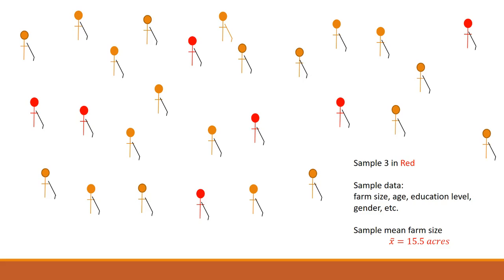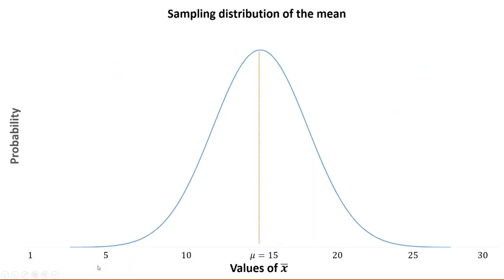We keep going and collecting different samples, and every time we collect different samples, we'll get a different sample mean. So the sample mean is a random variable. Every time we go and collect a sample, we get a different one. That means the sample mean has a distribution. So here we're laying it out, the sampling distribution of the mean. You'll notice that this distribution is shaped like a normal distribution. That's because it's a normal distribution. The sampling distribution of the mean approximates or approaches a normal distribution as your sample size gets larger.